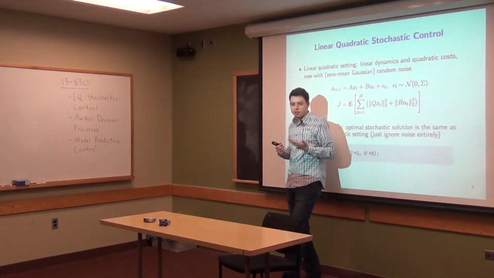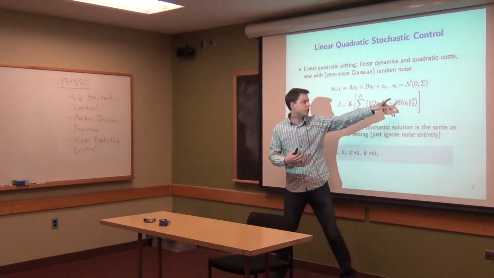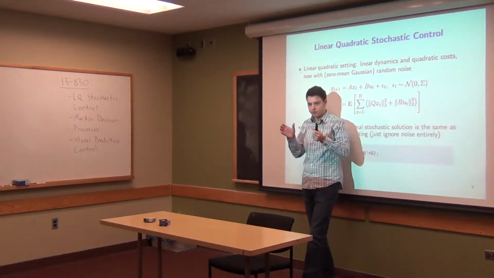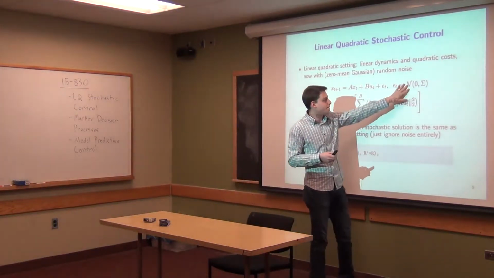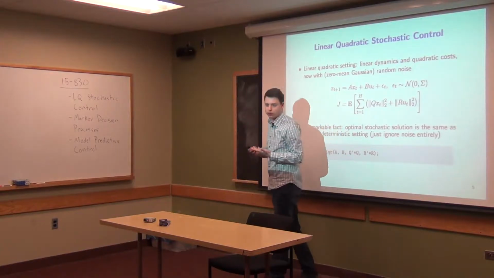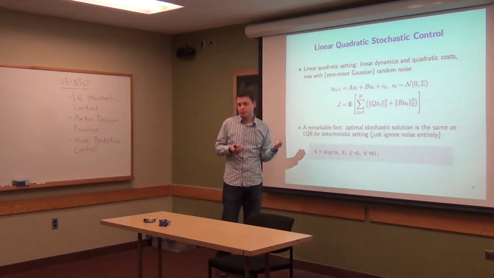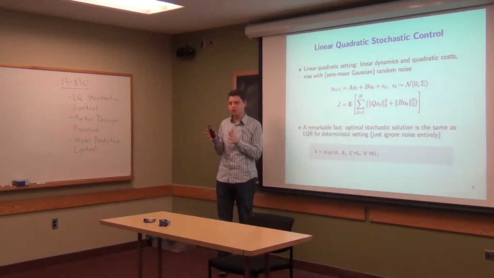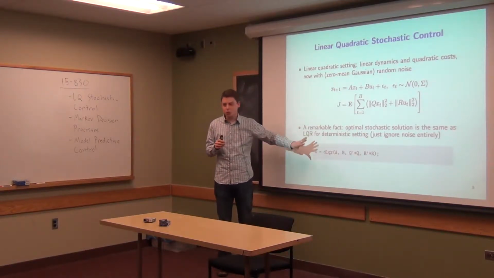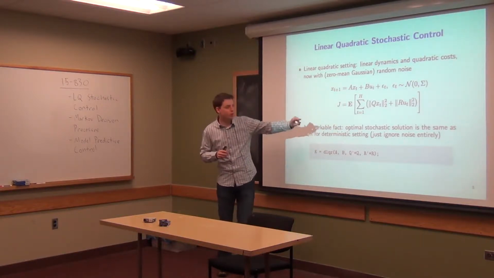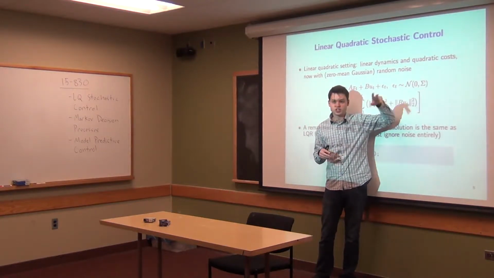You might think that, look, if the noise is really high, you might want a different strategy than if the noise is low, right? If this is a very small number, which would correspond to not having very much variance in your noise or in your state, you might expect that you want a different control strategy than you would want if things were very, very noisy. And amazingly, that ends up not being the case. So again, if anyone's curious, I can point them to some references on this. But the take-home message is just that the same solution works in this setting as did before, with no dependence on this term sigma here, which is the covariance of the noise.